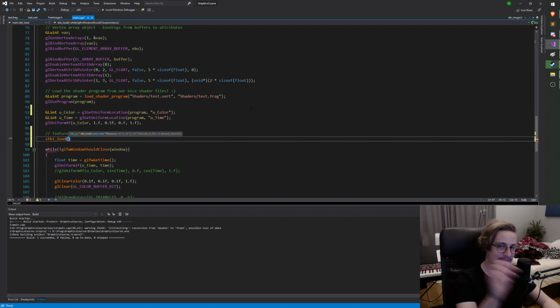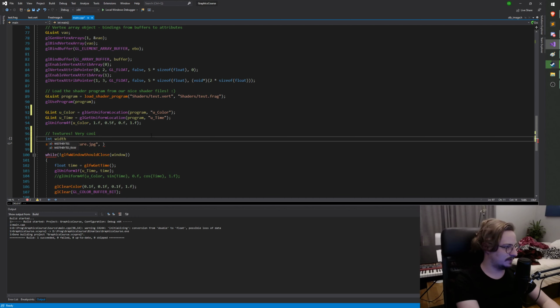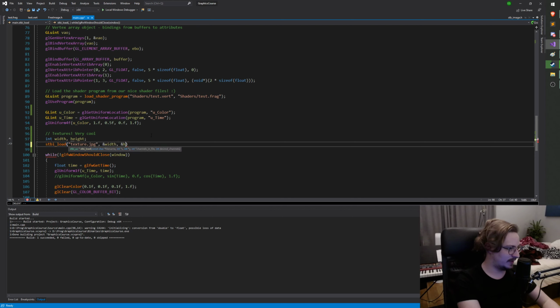So it takes a file name, and that's the relative path from the current directory. Since I put it in the project folder, and that's where the working directory is in Visual Studio when you debug, I'll just type texture.jpg. All right, and there's a few things. It's an int pointer to an x, an int pointer to a y, an int pointer to channels in file. Okay, and then there's this int desired channels thing. So x and y is the width and height. So I'm just gonna do those, width, height. I'll provide those in as pointers, like so.